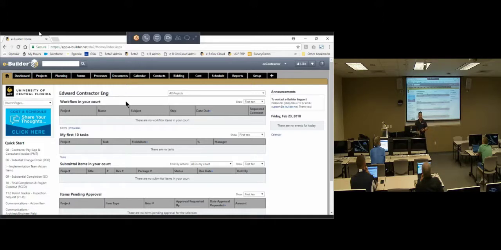So within that functionality of Microsoft Project, or even in eBuilder's schedule module, you can identify a specific person as a resource for that task. So if I'm going to name Rob to go and do some commissioning work, I can identify him in the schedule as a resource on that task, and as that date approaches, there's going to be an entry right here on his screen to pop up. That means I've indicated that he needs to perform some specific type of task.